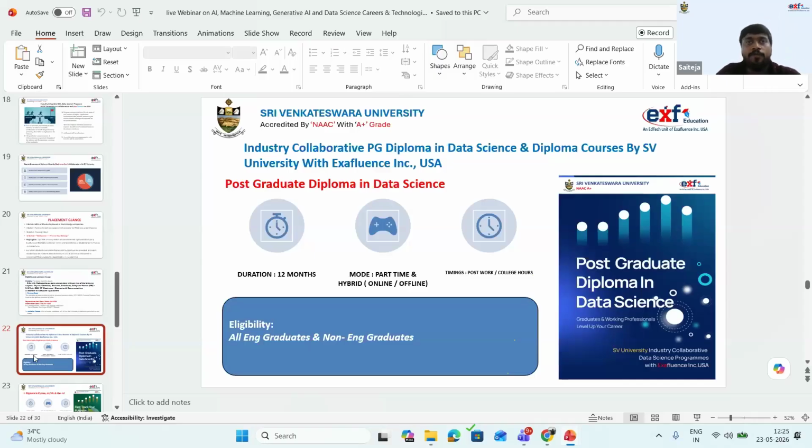But this part-time program gives eligibility to BA and BCom students. Once they complete the 1 year, they can upgrade their course directly to the second year of MS Data Science, that is the third semester. Then for 1 more year they will study the third and fourth semesters of MS Data Science and get a complete full-time MS Data Science degree. If you want to quit after 1 year, you can get a PG diploma in data science.